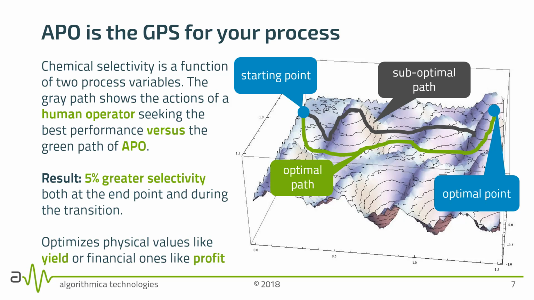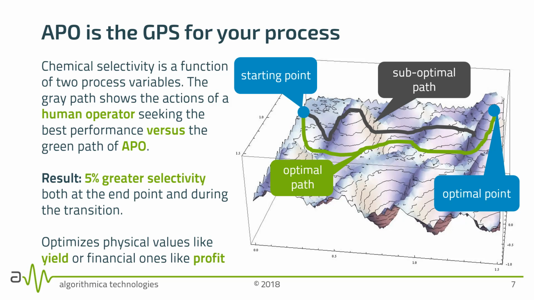So we've performed an experiment on a real chemical plant that is drawn in this image here. We started off at the point on the left-hand side labeled starting point, and we gave the human operator the task to bring the plant to what he believed was the optimal point. He took that gray path to get from the left-hand side to the right-hand side of the image, and at the end of the gray path on the right-hand side, he stopped and said, "This is what I believe to be the optimal point." We took the plant back to the starting point and gave the same task to the computer algorithm. The algorithm chose the green path and ended up at the right-hand side at the point that's labeled optimal point.